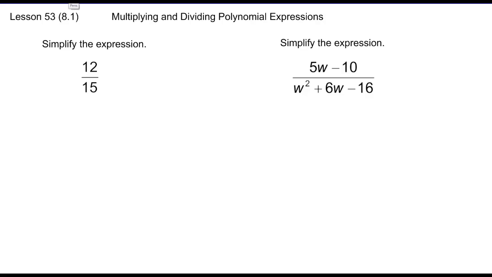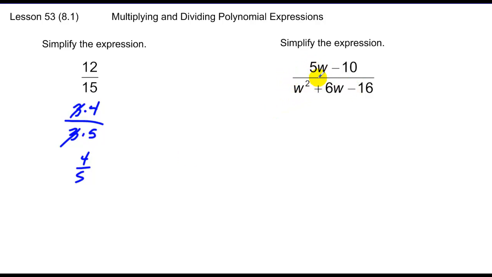Now that's a fraction that can reduce, and the whole idea behind that is to break this down into its factors. So we know that 12 is 3 and 4 and 15 is 3 and 5, and any like factors can be reduced because I have only multiplication and division, and I can reduce across multiplication and division. Anything over itself is 1, thus it reduces to 4/5. That's the concept behind the entire day's lesson, except the algebra gets tougher.